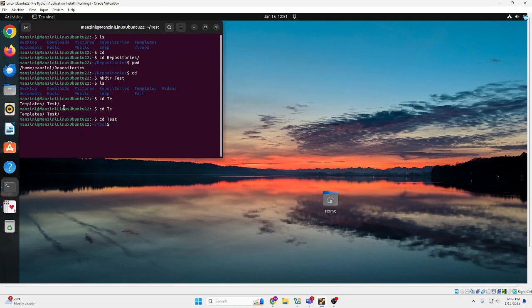And as you can see, the mistake that I made here was I tried using the tab button after just typing in TE, and it told me, hey, you have two files that start with TE. How about you pick one? And I did. And I went to test, and I ran print working directory, and now you see I'm in the test directory. That's how you use those commands.